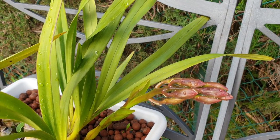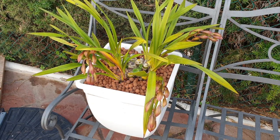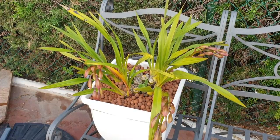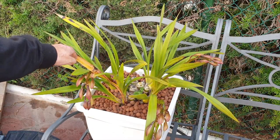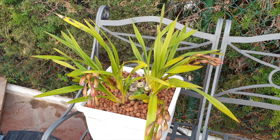Her leaves look great now because she's absolutely in her element, but eventually the tips will start to burn because of my lack of humidity. So if you have leaf tip burn on a cymbidium, more often than not it is not a question of too much fertilizer — it's a question of low humidity. I'm pleased that at this time of year she looks quite presentable for this Care Collab. I do have a leaf dying back on one of the older growths, and that is normal.